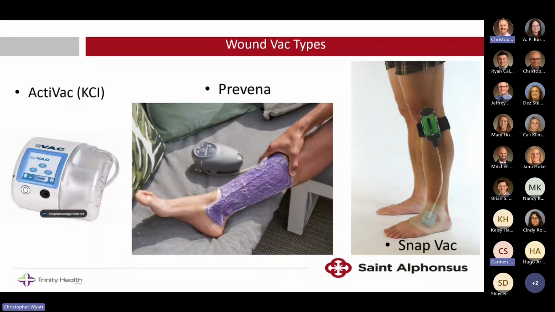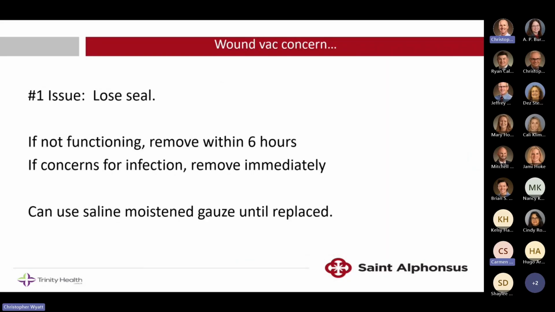So again, they're helpful. They're not perfect for everyone. Sometimes we actually switch from a wound vac to even moistened gauze, and sometimes that's more effective. We do change these twice a week in our clinic. Wound vacs are great until they don't work, and probably the primary issue is that they will lose a seal. Patients are provided with a lot of education.